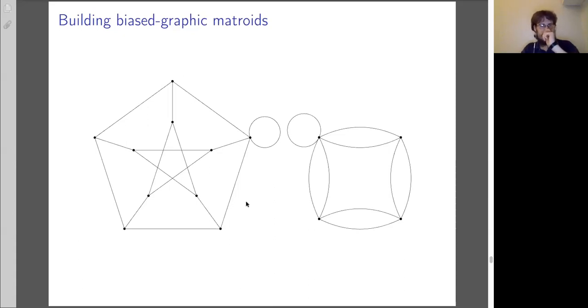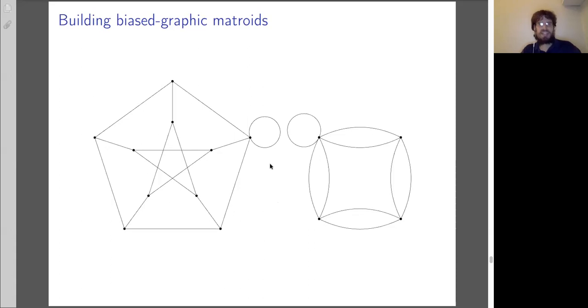So what might we try to do? We might try to take 2 graphs, each of which has a loop. Take quasi-graphic matroids on each of these 2 graphs, and then stick them together with a 2-sum, where we somehow eliminate these loops against each other. If you think about what you can get with a 2-sum, if you're summing over things which are not loops, somehow you don't get anything new or interesting. And so you have to sum over these loops, and these loops should be, of course, unbalanced cycles in the corresponding quasi-graphic matroid.